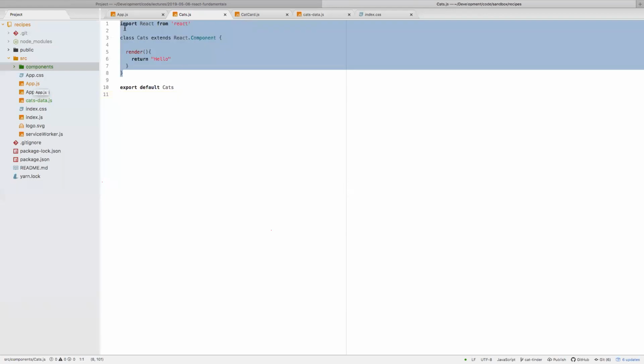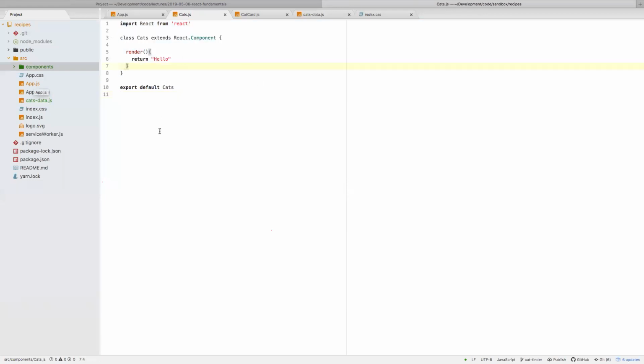Because for each of these components that I build, for every component file, I'm only going to export one thing. I could build multiple classes and export them from inside of here. So if you just had export cats, would it not just be the same as export default? Right, but I'm saying this is the one. So no, it's not. We can look at that difference actually.